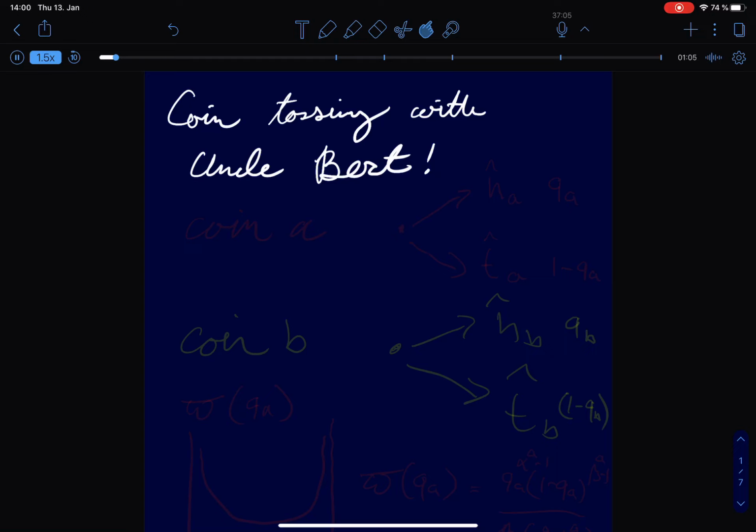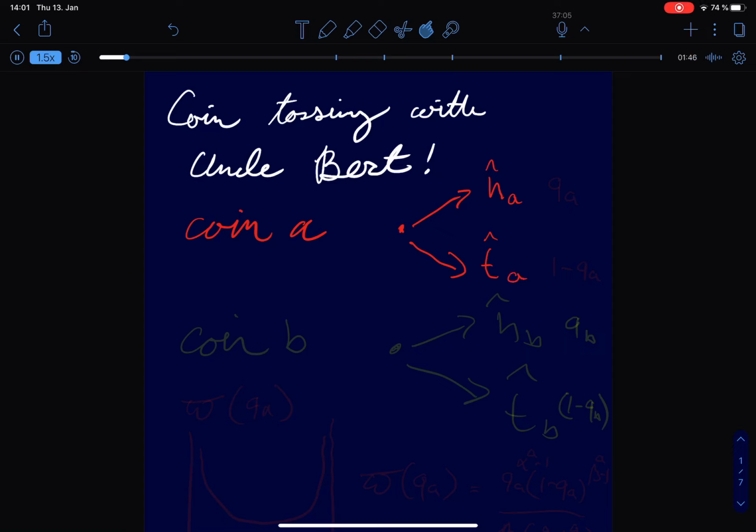Okay, so the idea here is that we have two coins. Coin A, which I'll try and keep in red, but I probably won't succeed. If we pick coin A, we can either get a heads, which I'll call H hat, the outcome of A becoming heads, and we can also get a tails. So these are two possible observations we can see if we take the action to choose coin A.